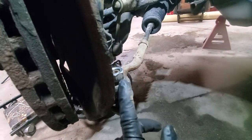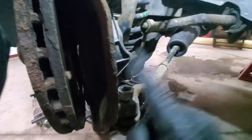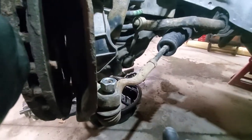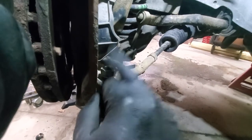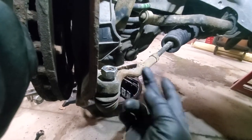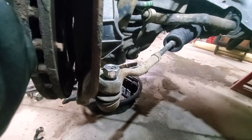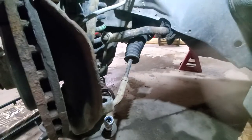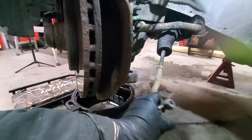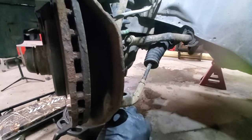We counted eight threads. The nut is a lock nut so I turn it upside down so I can hammer it. You have two options: either it should drop on its own, or you can help with a hammer from the top by putting the nut upside down so you don't damage the lock part. I will do absolutely the same on the other side so I won't film it.